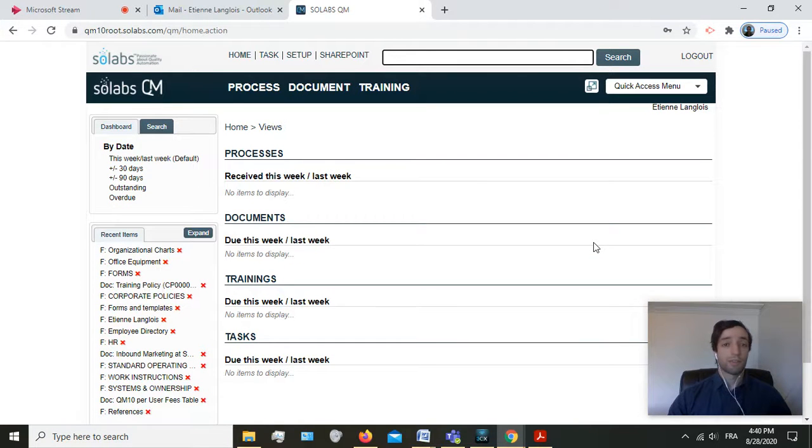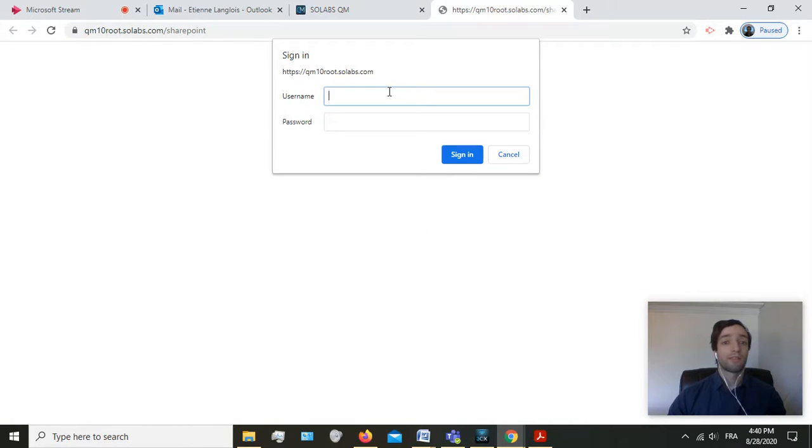Now, some users have access to the SharePoint reporting portal. If they do, they will have this button right here that's available for them. If you don't have access to it, it will simply be grayed out, so you won't have that option here. Now, the first time you access this after an upgrade, or when you first access Solabs QM, it is going to ask you to log in.